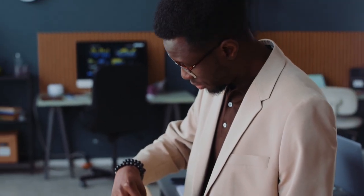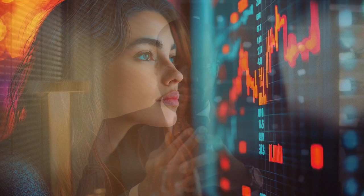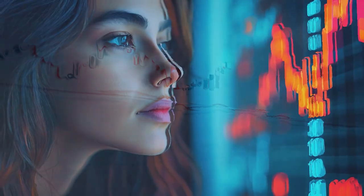If we're talking free bots, Pionex deserves the spotlight first. Pionex is an exchange that decided to bake trading bots directly into their platform. Instead of making you sign up for a $99 per month third-party bot, they just gave them away for free. Why? Because they make their money on trading fees, not subscriptions. It's like a casino giving you free chips to play with. They know if you stay, you'll eventually generate revenue for them.